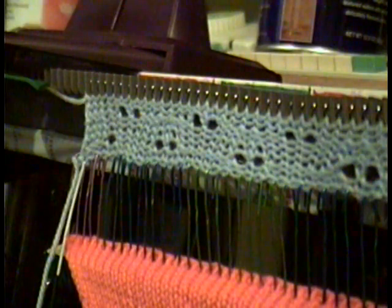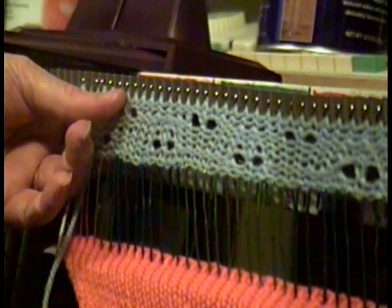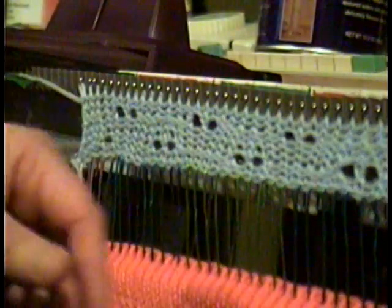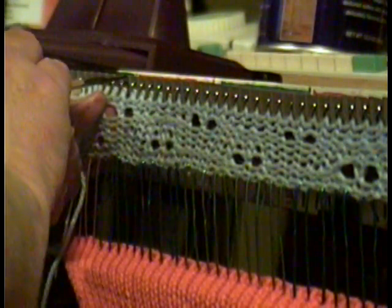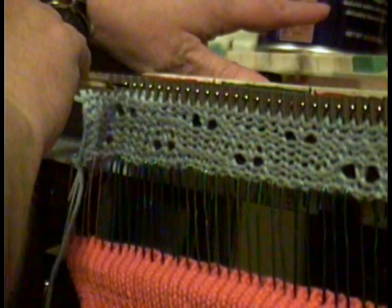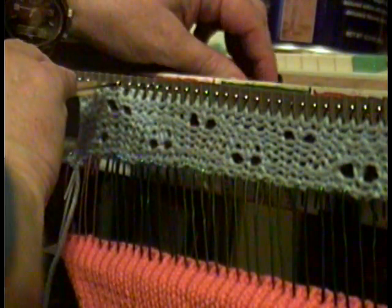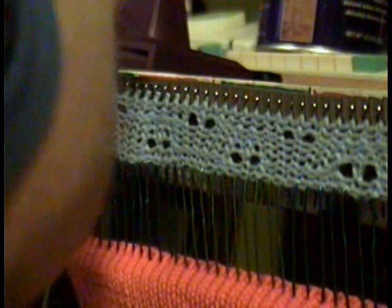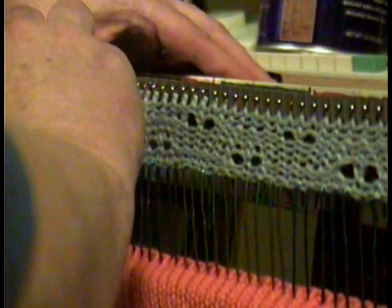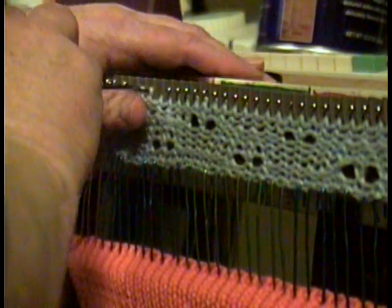Alright, I'm going to go find out how many rows. Let's see. Do we do it at this one? Yeah. But it's basically, now you know where your holes are going to be, so you just go right up above it. Remember, we're only doing 3. So take 3 and move them over. That was 37. I mean, you can keep following the pattern, which I'm planning on doing. Don't want that 4th one.